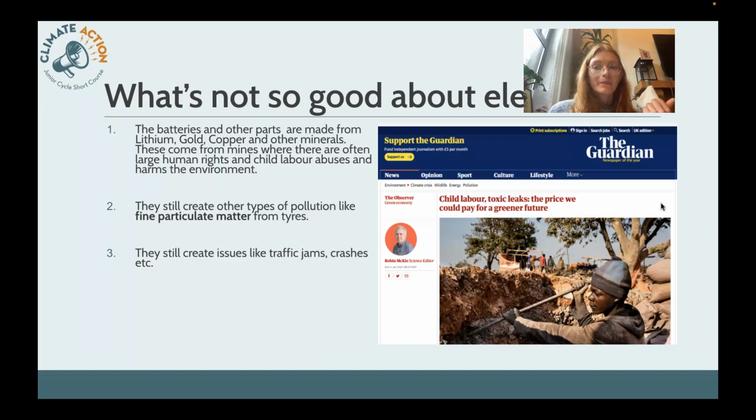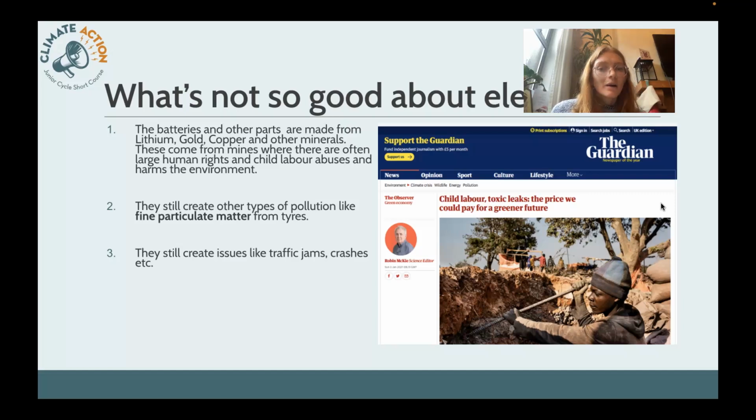We're going to go in a bit about the mining. I think one of the arguments about mining is that fossil fuel cars also require mining of oil and coal and gas, and those environmental impacts are certainly still there. The climate change impacts are still there. And they still require mining for steel and all the other materials that are used in the car.